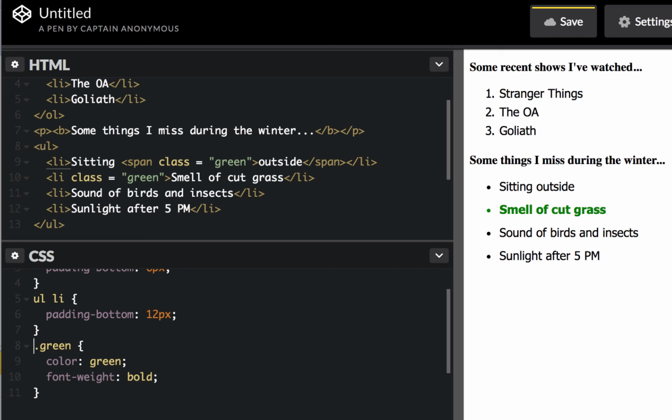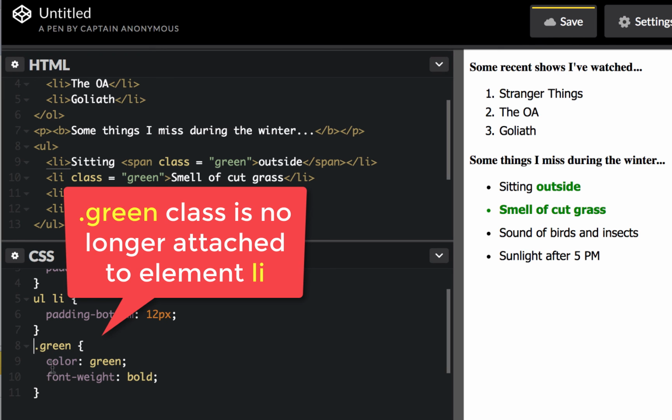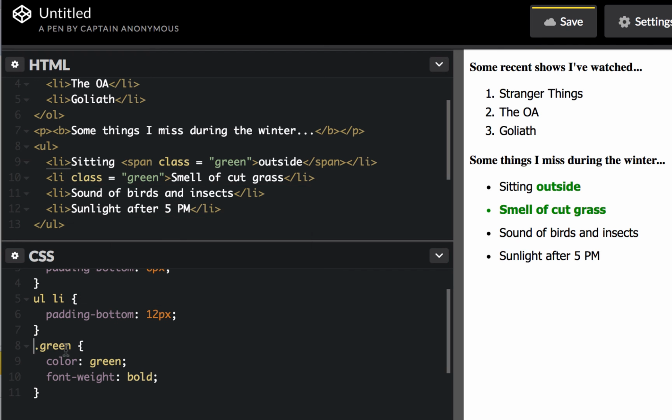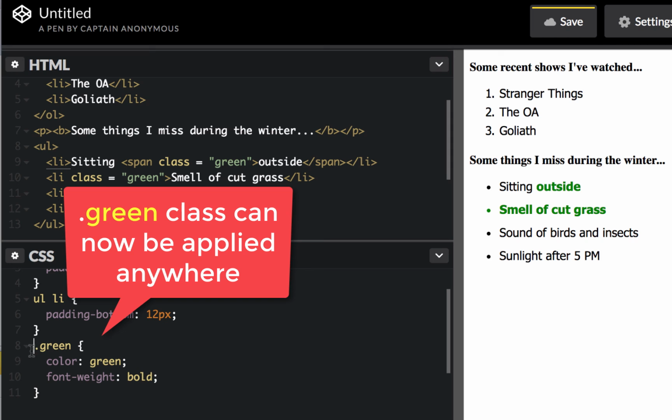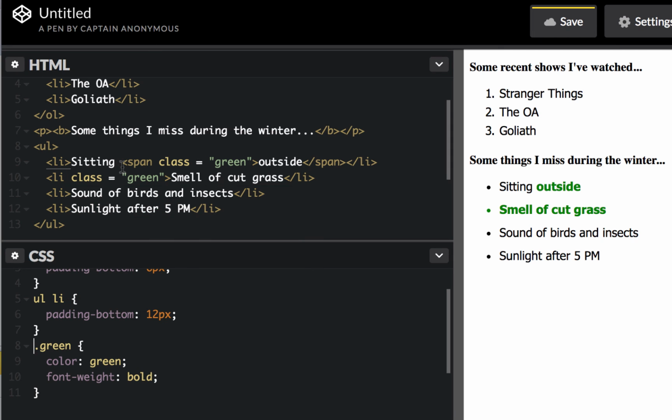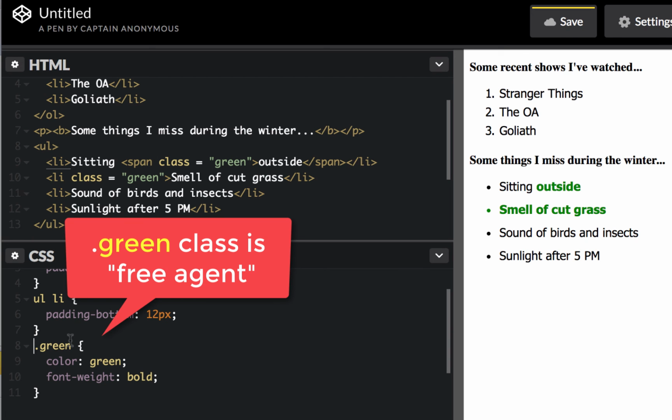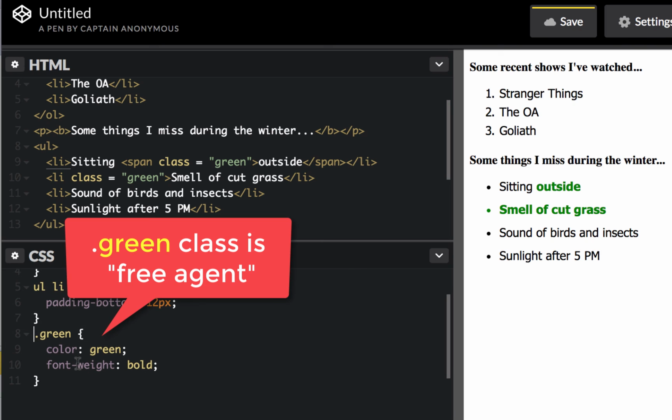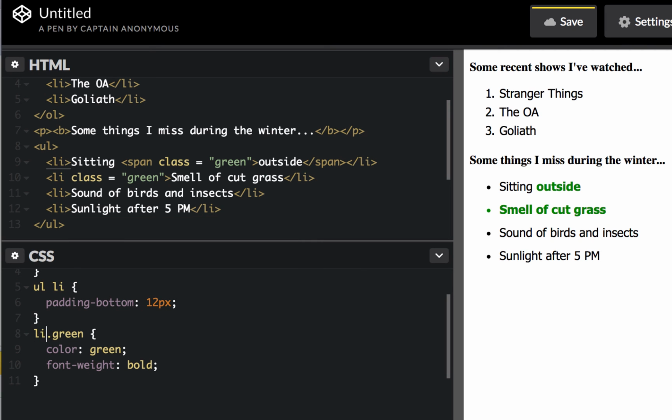If I take that away, you can see what it'll do now, because now it's just saying, hey, wherever that class is being used, make it green. So if you're going to use green multiple times, then don't attach that li to it, because here I'm not using it in an li. I mean, I'm using it in an li, but really the green is actually attached to a span. So you could make it separate. If you needed to, you could do this. If I put the li there and you were like, wow, it's not working, you could do something like this.